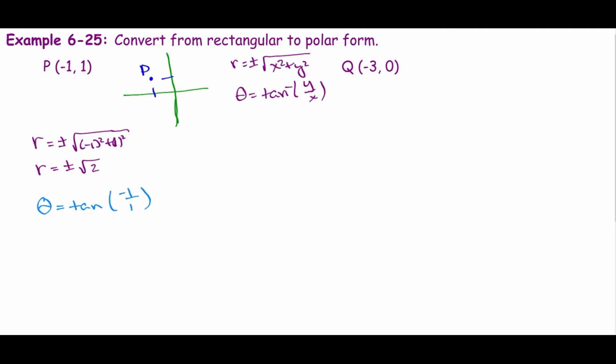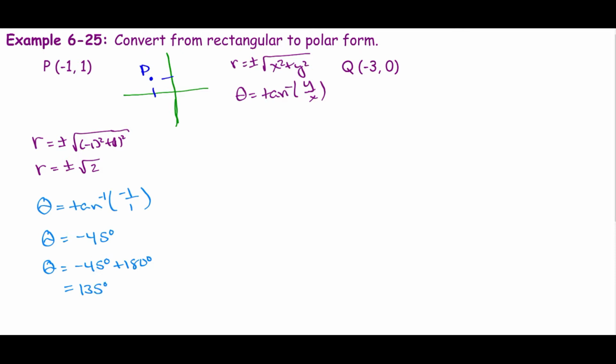Let's work in degrees right now. We're just going to do that on the calculator. Inverse tan of -1 gives us -45 degrees. So theta is -45 degrees. Remember, with tangent, I can get any other solution by adding or subtracting pi or 180 degrees. So I'm going to find my other value for theta, which is -45 plus a half circle, 180 degrees, which gives us 135 degrees.